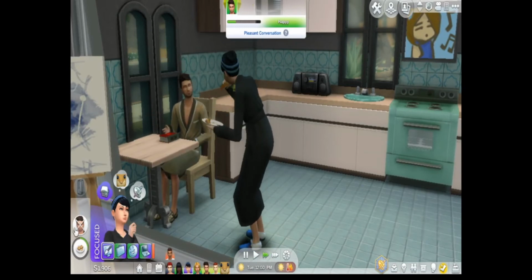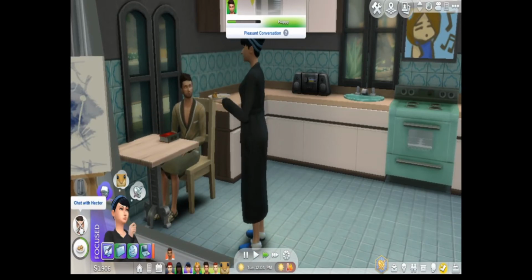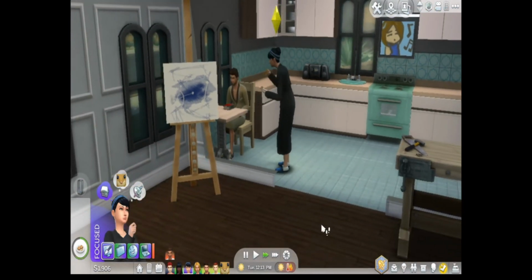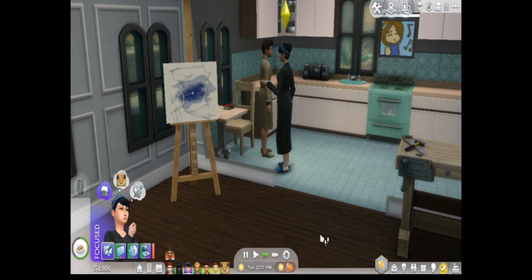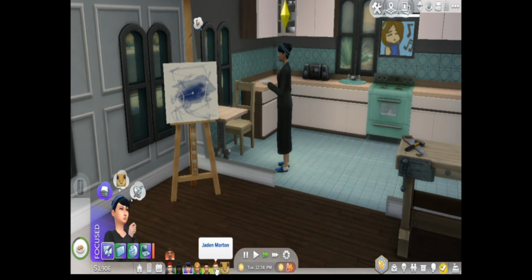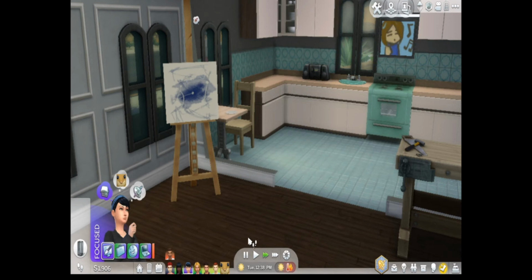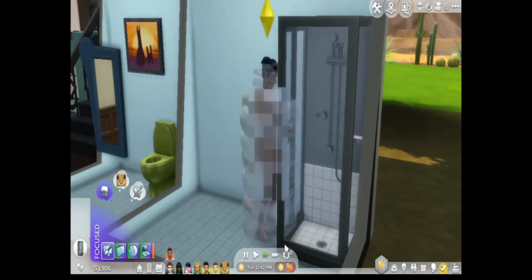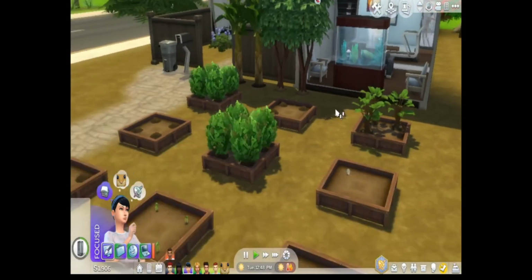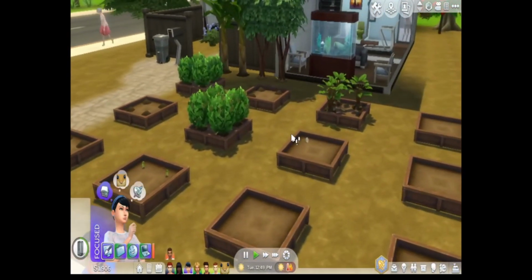Okay, we're gonna speed things up a little bit, because we need to take this shower and then plant all of our things. We've never even talked to Jaden before. I mean, we've talked to him a little bit probably, but not a lot. Okay, we will take our shower and we're going to add more stuff to our planter boxes.